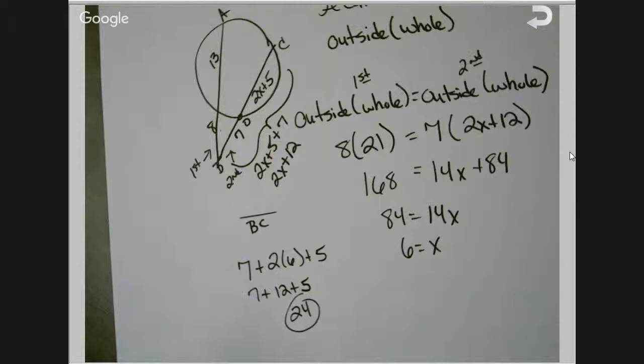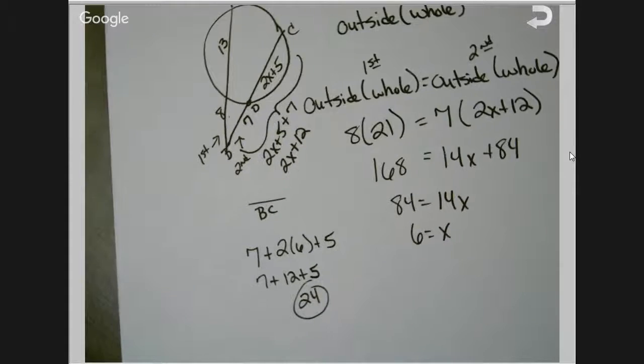So just be able to read and understand what it wants you to find. Because it's really crappy if you can find x and do all that work, but then you don't understand what it's actually wanting. And it's very possible that they would have given 6 as an option in your multiple choice, just to see if you can read and comprehend what they're asking. Sometimes they do that, sometimes they don't.